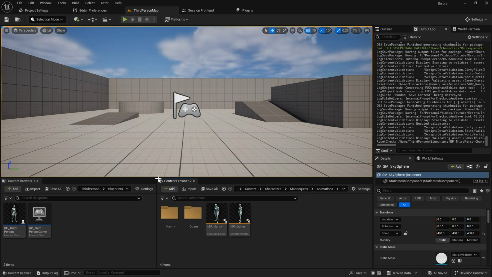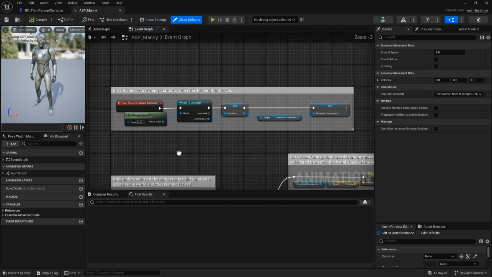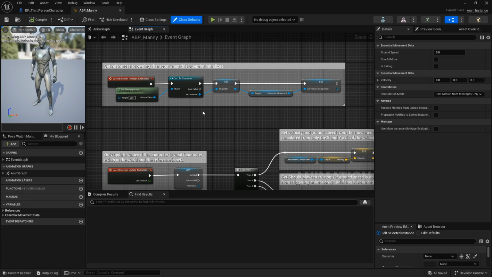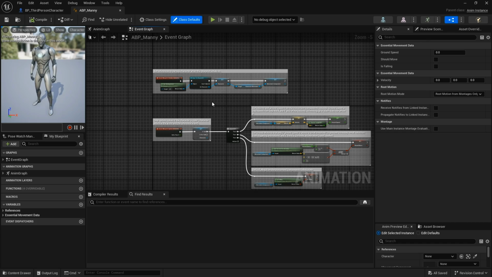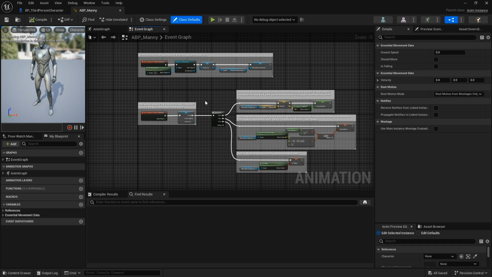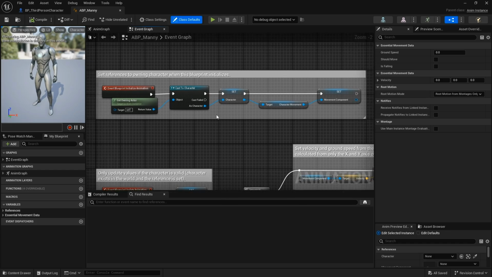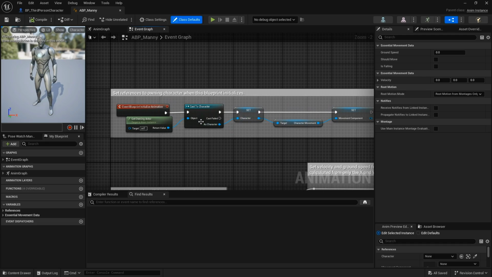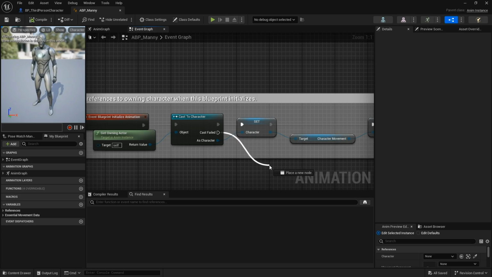So this is basically a third-person template and let's open up ABP Many. For example, one thing here is, let's say this class is crucial. If the animations are not working for the character, we want to know about it and we want to fix it. And if this is happening in a released game, we maybe want to have some recovery so we get animations back on the character, so our player actually has the animations. But if you look in here, what we have is this cast 2 and cast fail leads to nothing.